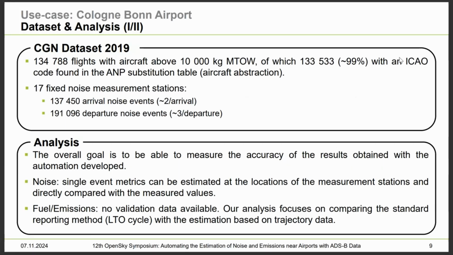The overall goal of this exercise is to provide some hint at the accuracy or validity of the results I am producing by associating this OpenSky network data with the databases I have for noise and emissions and the models. So an overall idea on the accuracy of the results of this automated process, with all the assumptions it has and all the models it uses. Of course, that is very hard to do for emissions because I do not have validation data for emissions. I think there are very, very few data sets for that. So unfortunately, I cannot do that.